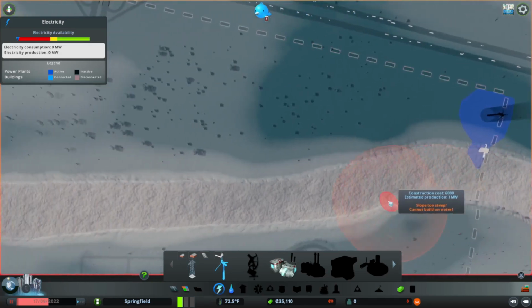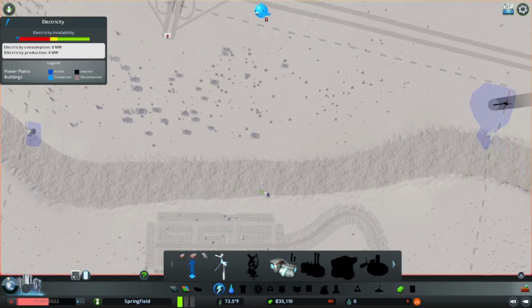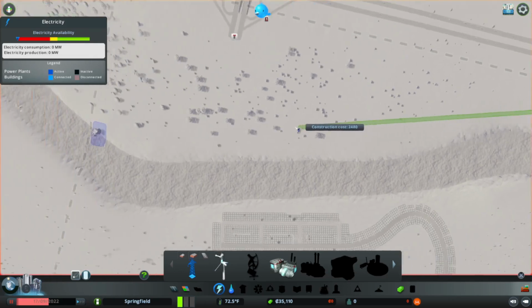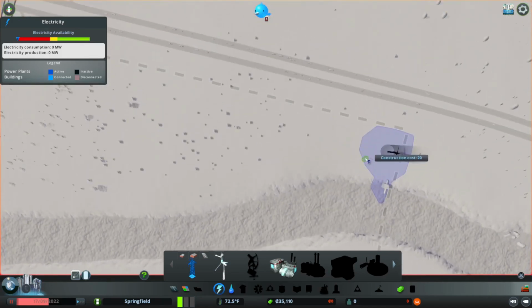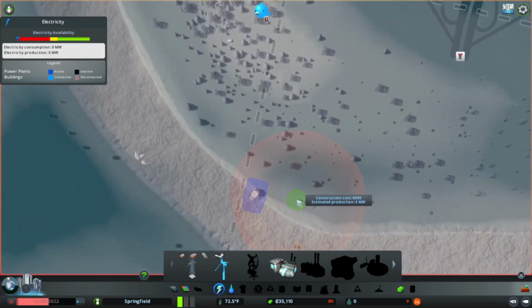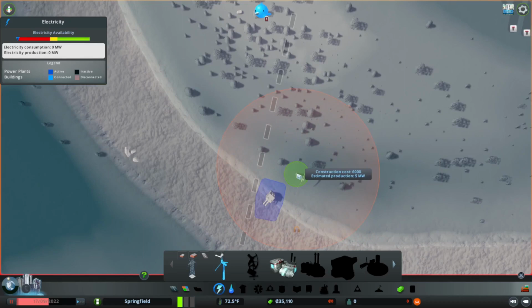The other thing is I do not want to run power. So let's look at the cost of running power here. That is almost the cost of a turbine. So let's do this. We are going to use it eventually, so let's put a turbine here. I'm not getting nearly as much wind, but still it's good to have it there.